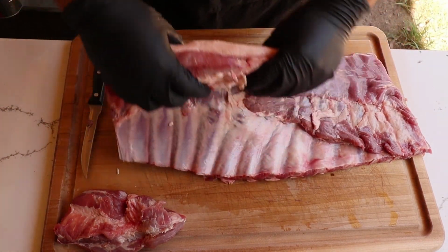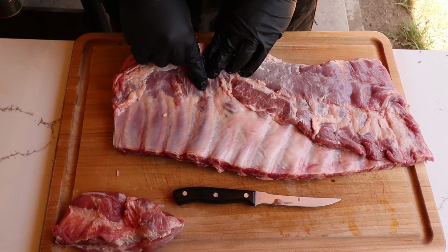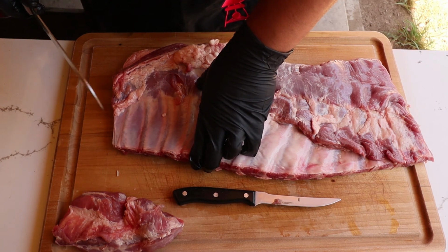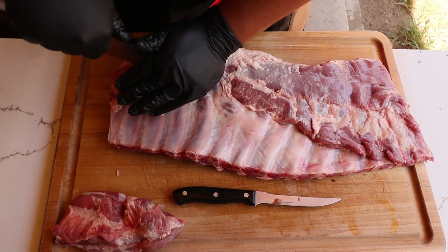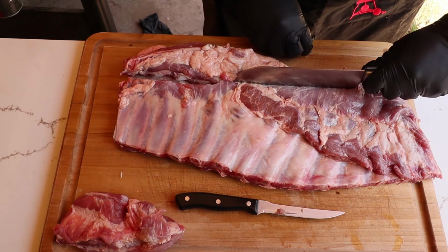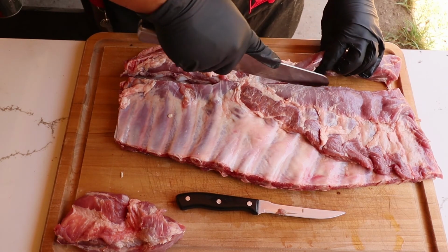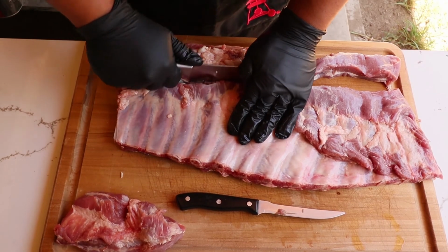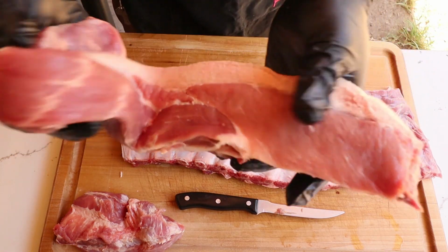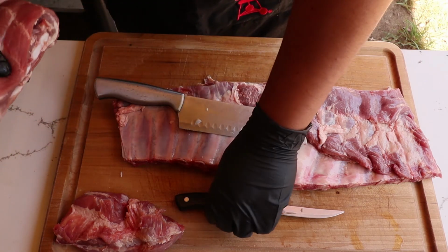Flip them over, and we're going to look for the largest rib bone there is and cut right above it. Remember, with a sharp knife. Just follow that straight all the way back. They got a bunch extra. Cut it down, trim it down, make whatever you want, stews, some chile verde, whatever.